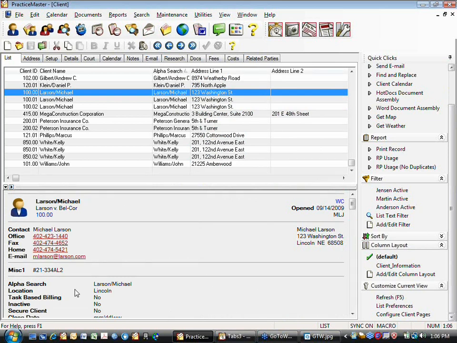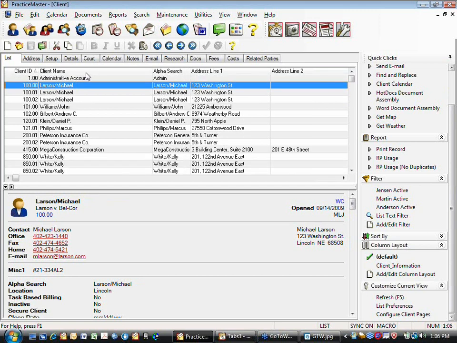We've talked in the past about how you can go ahead and modify that snapshot and include different fields in different places. So that's one area that you can modify the look of your screen when you come in. The other area we've talked about before in other sessions is how you can also modify the column headings across the top.